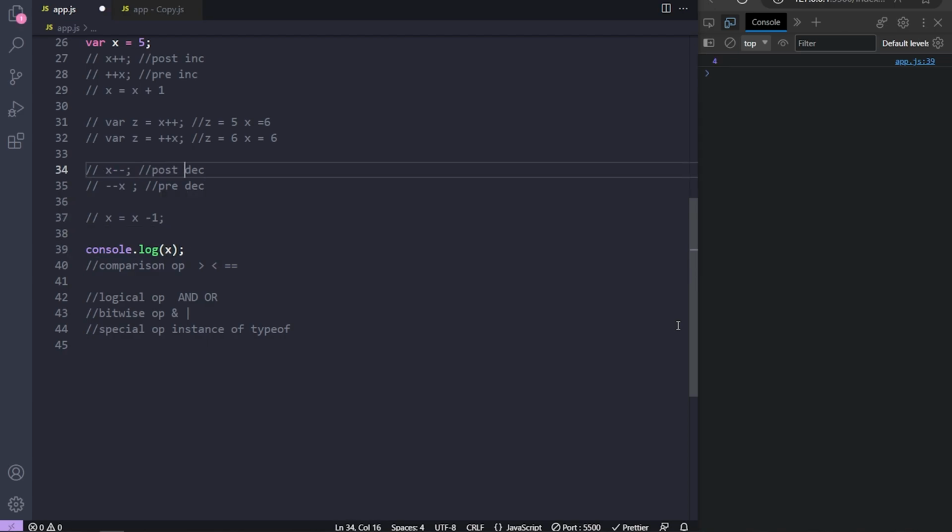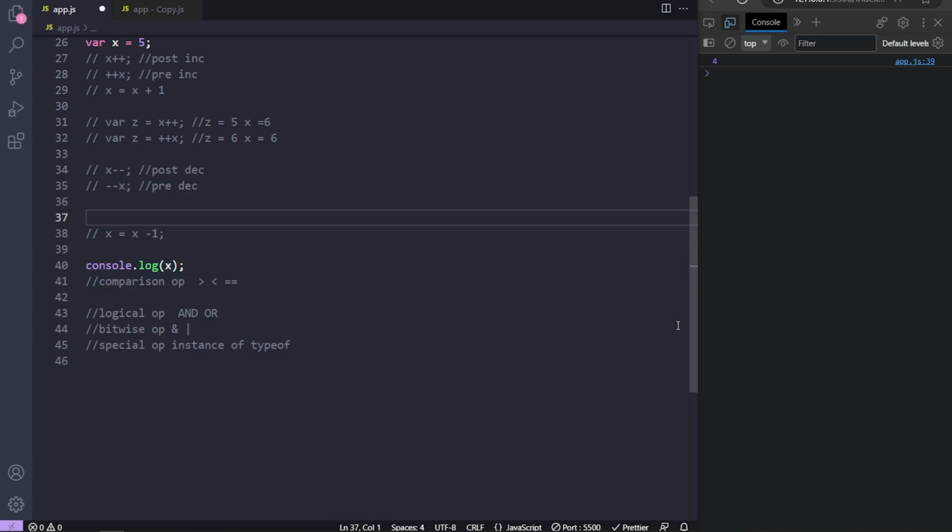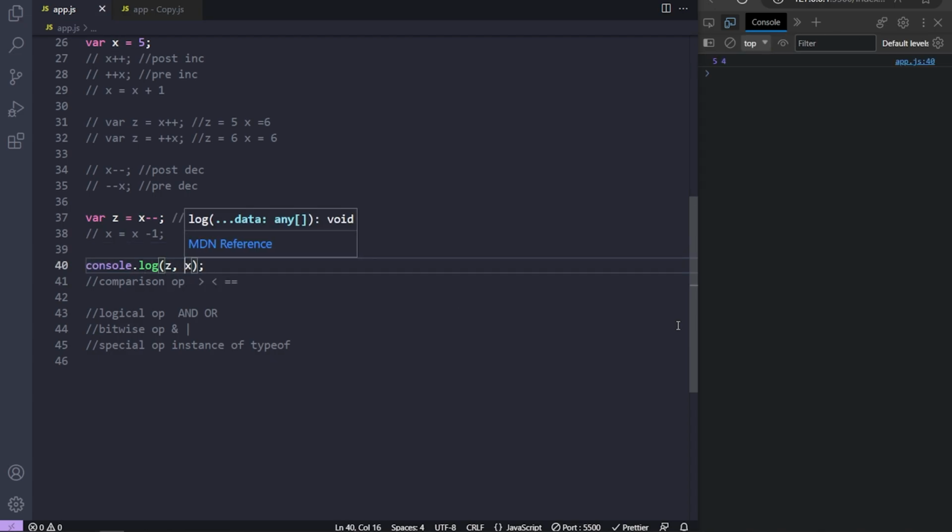For the pre-decrement, this will again give the result 4. Now the difference between these two: with a variable called z, if I use post-decrement first, the value of x will first be assigned to z, so z will become 5, and in the next line x will become 4. And if I log these values, z comma x, we have 5 comma 4.